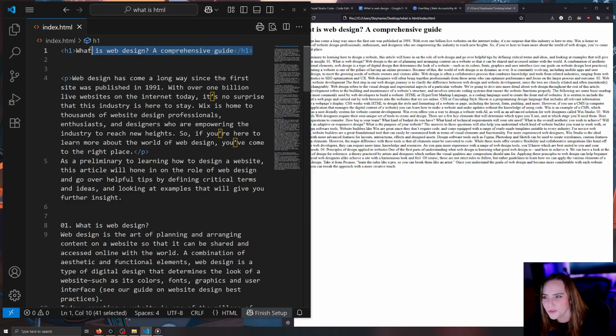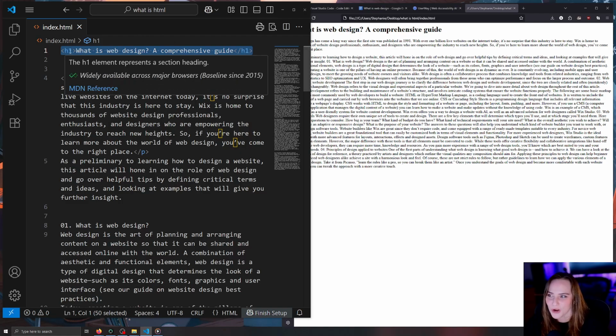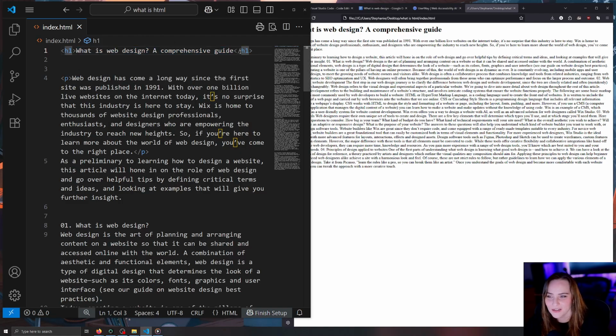So this whole thing is called an HTML element. It's comprised of the opening tag and the closing tag. Not every single HTML element will have a closing tag. We'll learn about that as we go on, but for the most part, they do. The closing tag always has a slash and then your closing element.